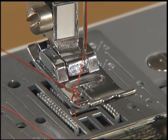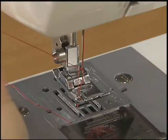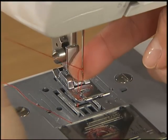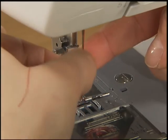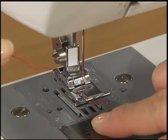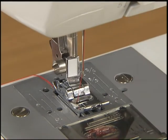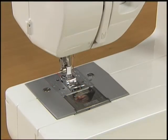Pull up the upper thread and the lower thread will come out. Pull out the thread with your fingers. Put the upper thread and the lower thread under the presser foot and pull out about 5 centimeters, 2 inches of thread toward the back of the sewing machine.